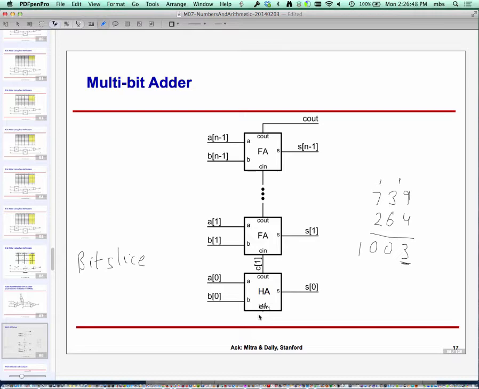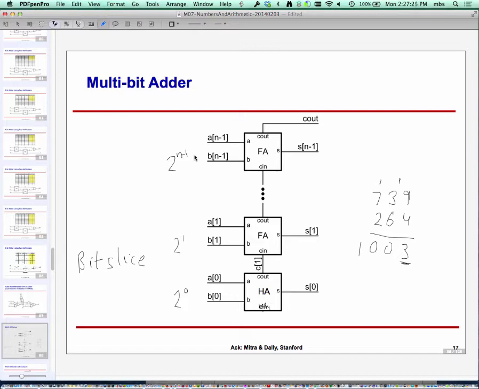Can you explain what you said about weight again? The weight of C sub 1. Right. Each one of these things represents, this is the least significant bit, and so on and so forth. Least significant bit in the binary system has a weight of 2 to the power 0. This has a weight of 2 to the power 1, and so on. This has a weight of 2 to the power n minus 1. This is our positional number system. When we learned decimal, we talked about units, tens, hundreds. In this case, it's units, twos, fours, and so on.